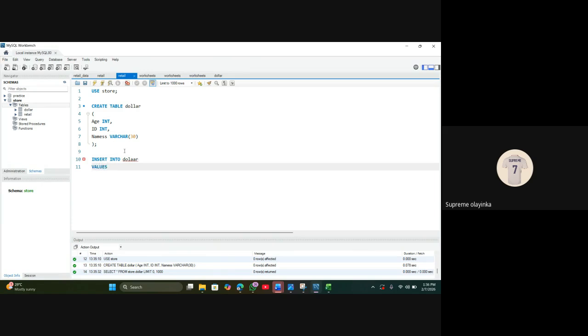So what are the values? ID, names and age. Oh no. Values are in an open bracket.